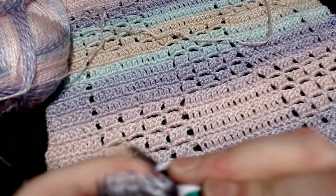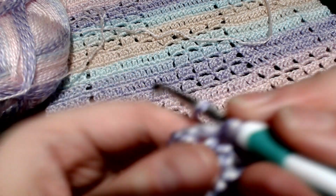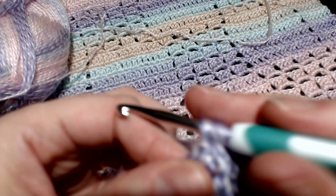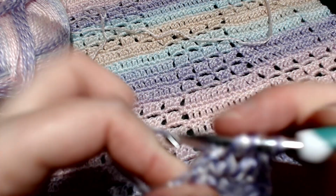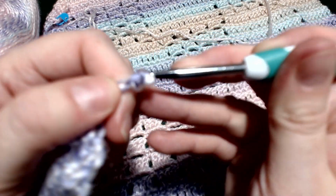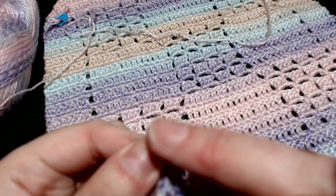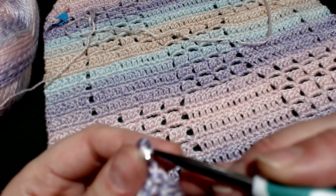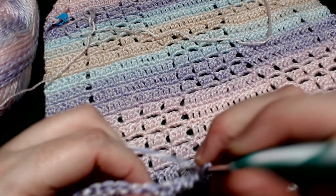So that is the double crochet. Oh, no, you can't see because it's off camera, sorry gang. As you can see, the double crochet is coming in now. It gives a really lovely stitch definition. Okay, so we'll just get that one done. As I said, it does separate sometimes, which it has just done on me there. You can clearly see the two different yarn strands. Right, let's turn it around, let's do some trebles.